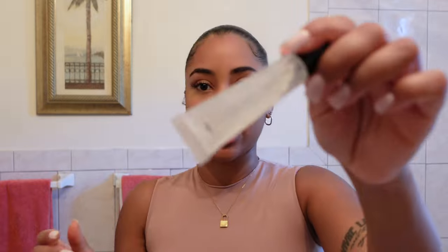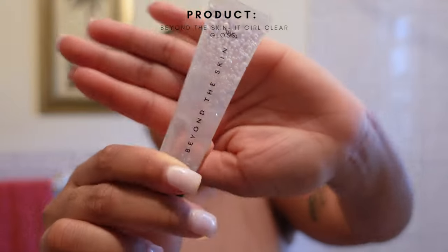Then draw a line because your girl's got a triple chin — is that even a thing? Did I just make that up? I need to start doing the gua sha, if I'm pronouncing it right, to get a little more chiseled chin. Hopefully this doesn't look crazy on camera because it looks fine in person. Blending is done — I'm just going to take the It Girl clear lip gloss and put that on. Look at the gloss. Makeup is done, hair is done, now we're ready to start the day.